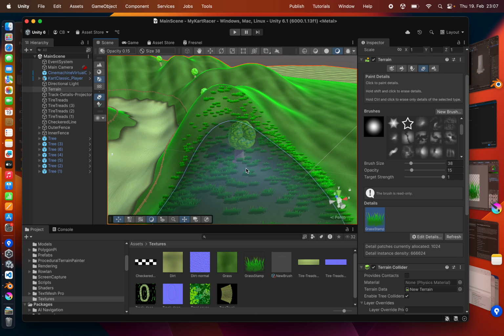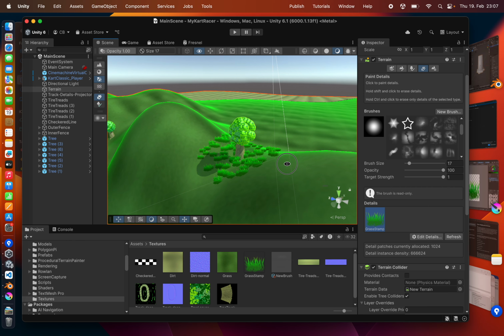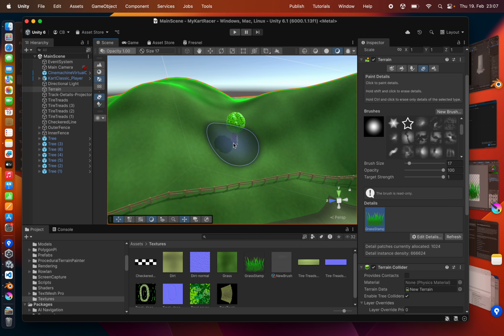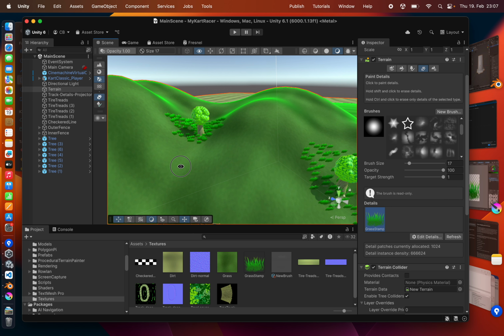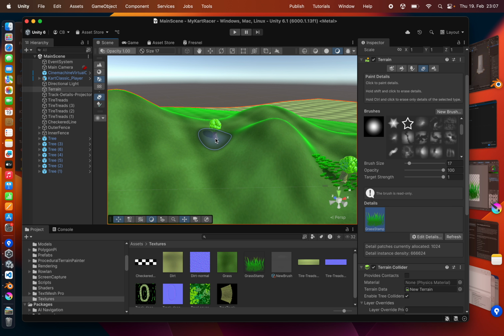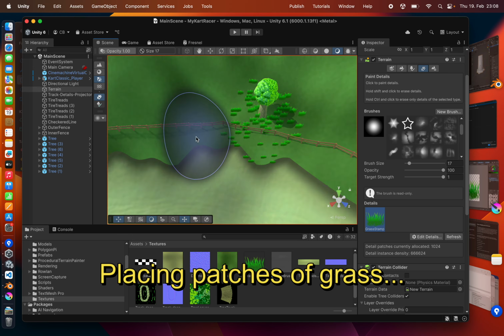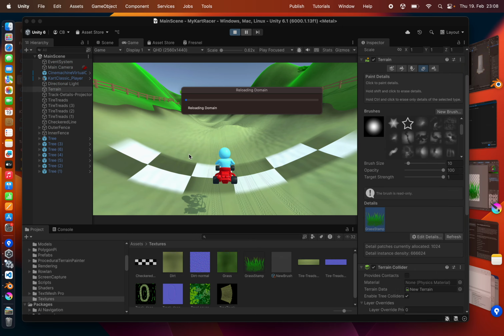So this is way too much. We're going to reduce the size of this brush just to kind of be around the tree. And let's increase the opacity so that we have as much grass as possible around the tree. And we're just around the trees where the tree is rooted. We're going to add these patches of grass just to add a little bit more life into our scene here, a little more detail. But let's give this a go. So let's drive here for a minute.